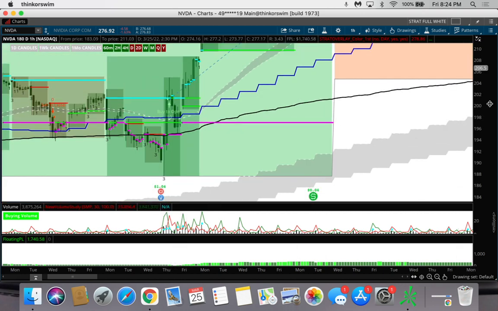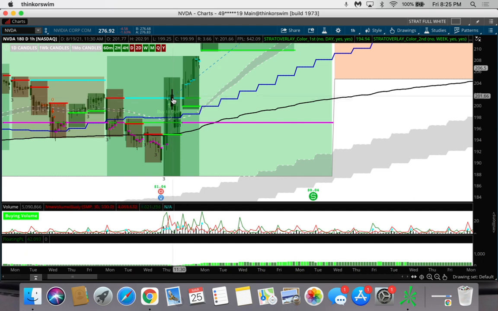Now, granted, there's a pretty significant range here compared to these previous days. So if you bought there and that moved against you, we're talking about from 201.52 down to 194 something, 78. Okay, that's about $6 against you, depending on how many shares you opened at that first buy. You may be in trouble there, and if it did go the other way and make full time frame continuity and you got stopped out there, using those criteria, you would have had a pretty significant loss if you had anything more than, I don't know, 10 shares or something, right? But it didn't happen. So let's look at when was there full time frame continuity to the downside.